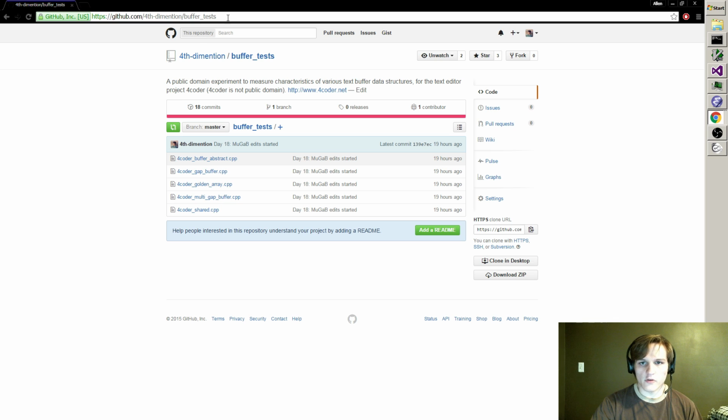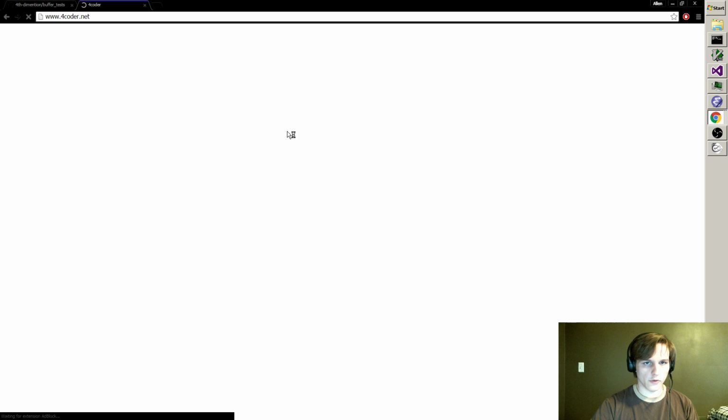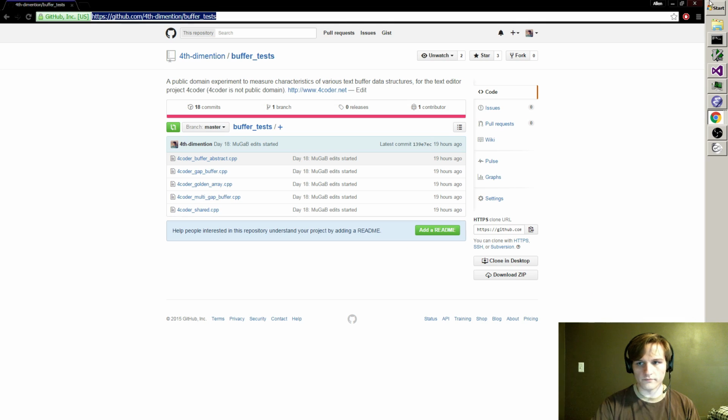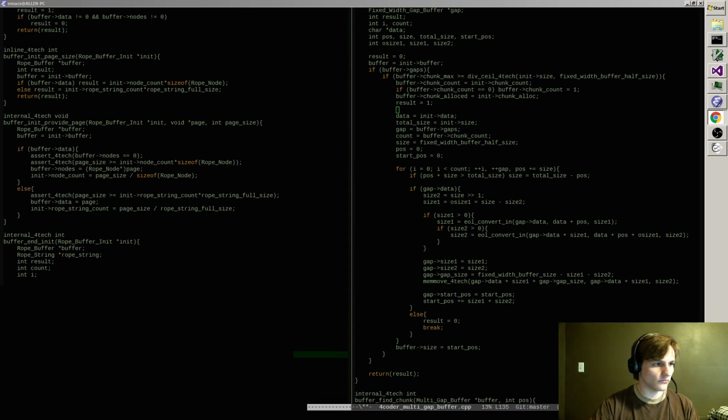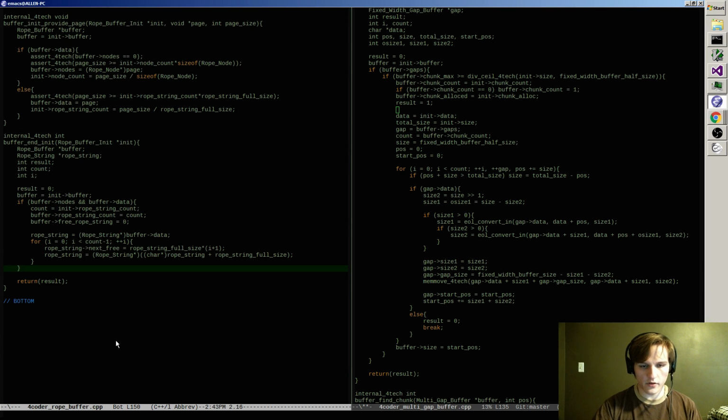The rope is the newest one that I'm just starting today. If you want to take a look at some of this code, I'll send you the link right here in the chat. And this is all for 4coder, which is the text editor and code editor that it's being built for. And right now I'm just getting the rope data structure started.